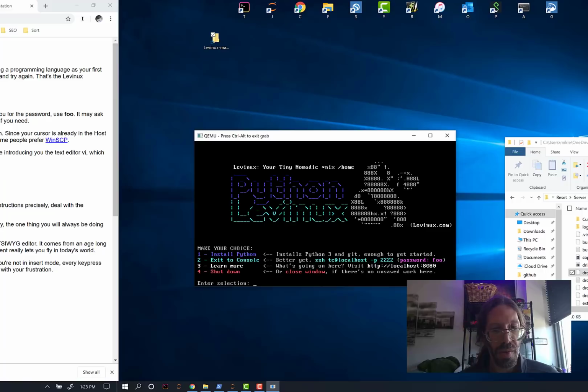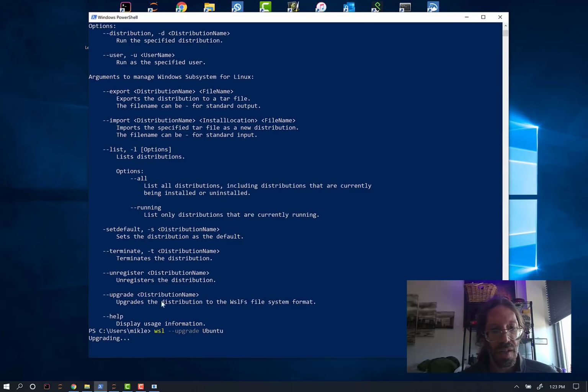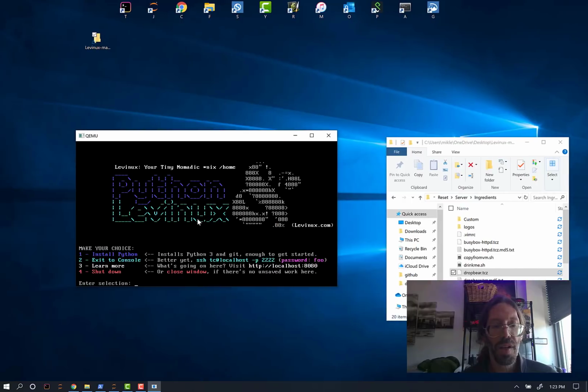And I really am waiting now for my Windows Ubuntu kernel hard drive instance to finish upgrading, which gives it more speed advantages, more native Linux type behavior. But anyway, while that's going on, I'll show you how you can cut your teeth on this text-based interface.